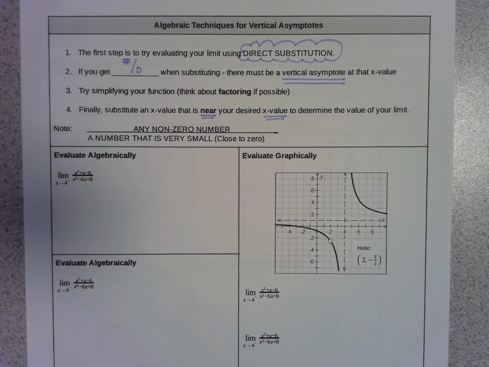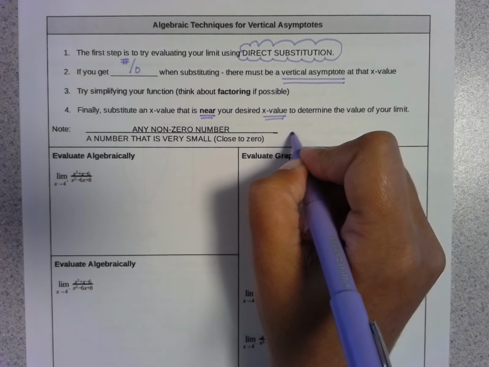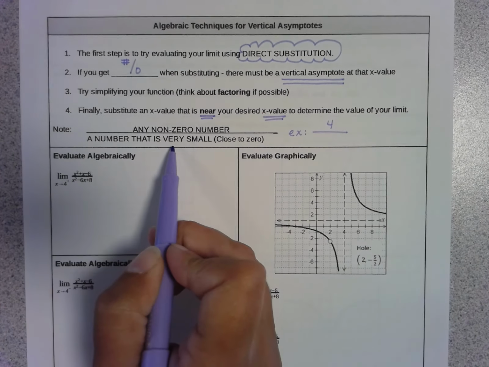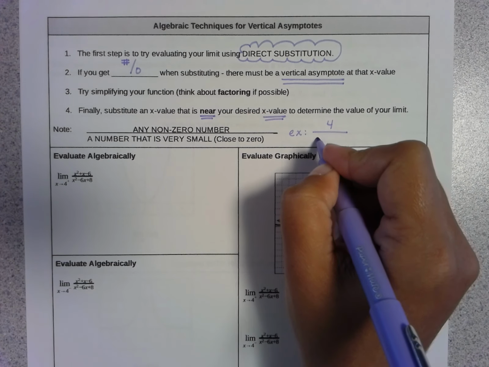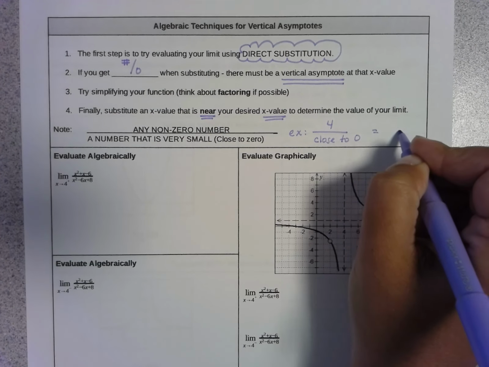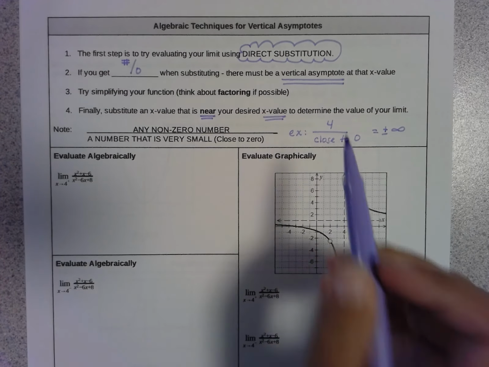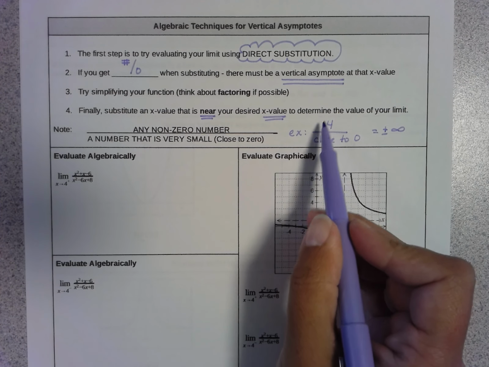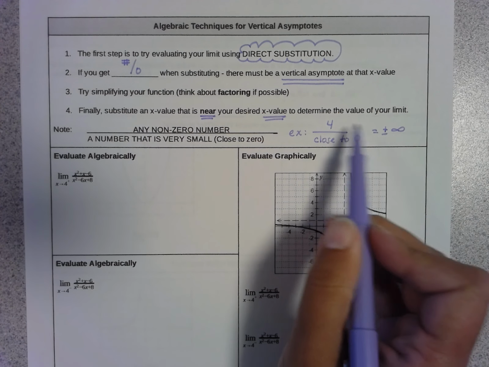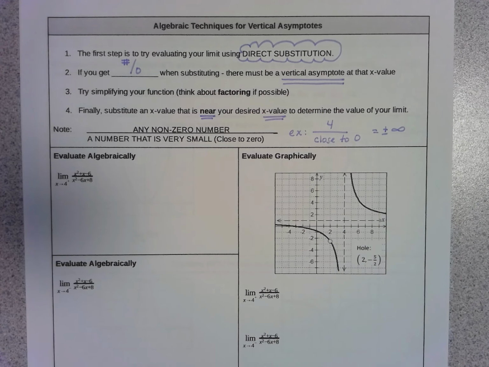One thing that we should note is that anytime you have any non-zero number, for example, the number 4, divided by a number that is very small or close to 0, your answer is going to be either positive or negative infinity, depending on the signs of these values. So this is a positive divided by a number that's close to 0 but positive, you're going to have a positive. A negative divided by a negative would make it positive, and if one of these was negative, it would make it negative.